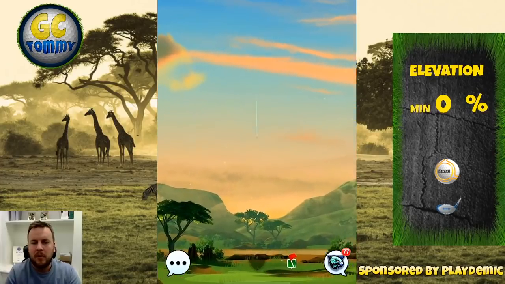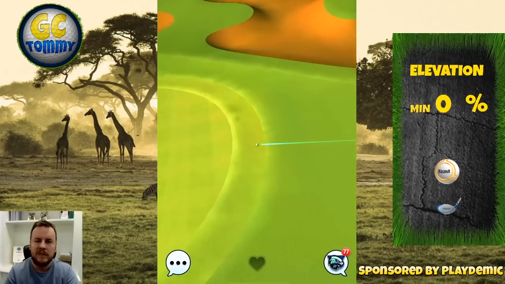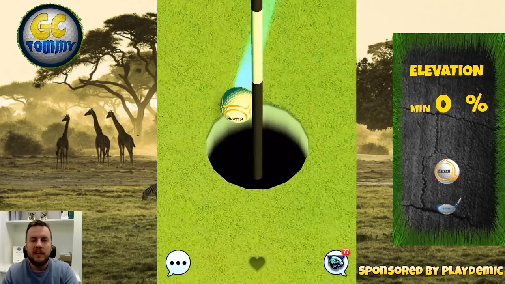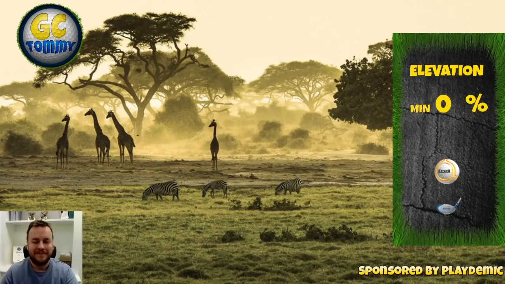You will notice that the ball here is going to bounce beautifully into the rough, and it rolls down, and when it zooms in like this, we know it's going to be close, and we're getting this one right at the pin for a beautiful hole-in-one with the rough bump.